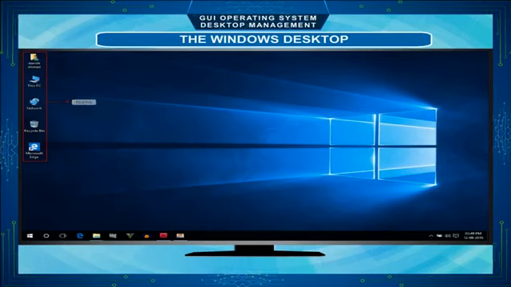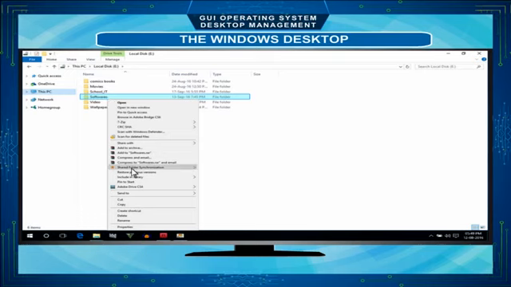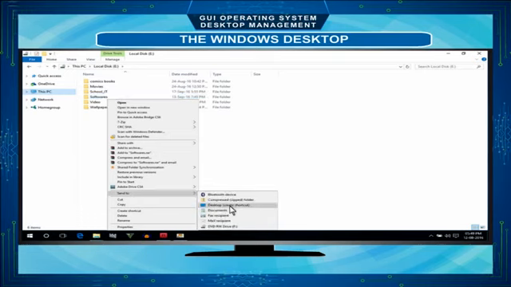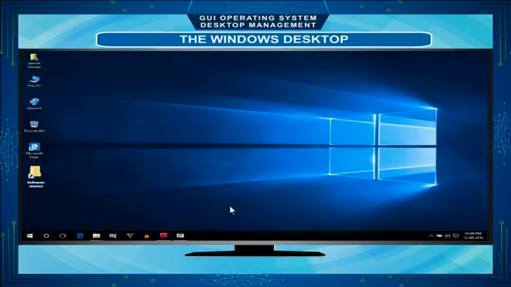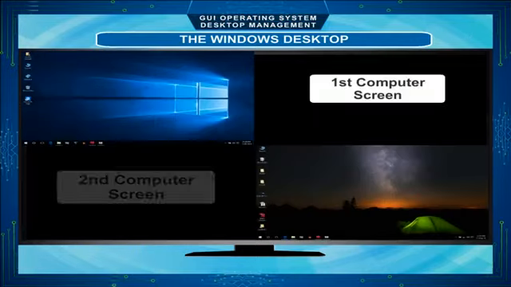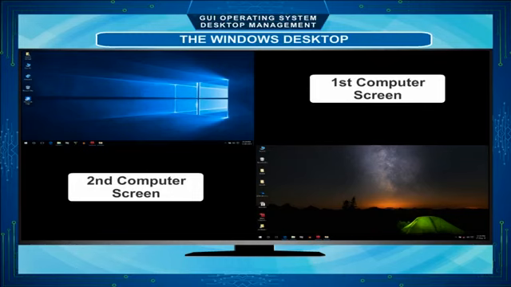We can also add shortcuts on the desktop for files and folders that we frequently use. The desktop of one computer may look different from that of another computer according to its setting, but our desktop will always have some common objects like icons, taskbar, and start button.